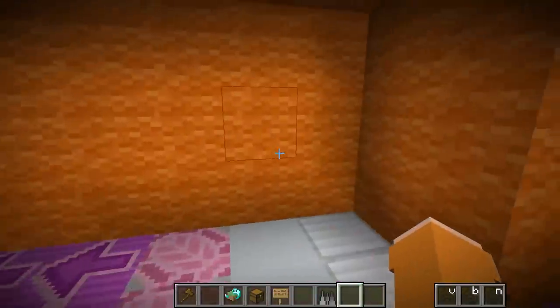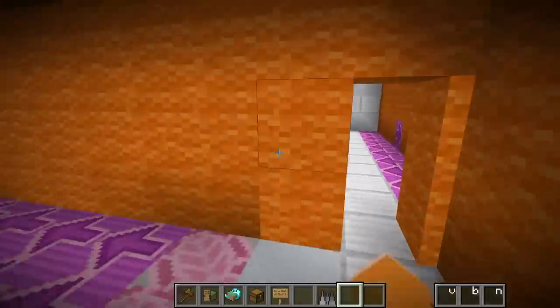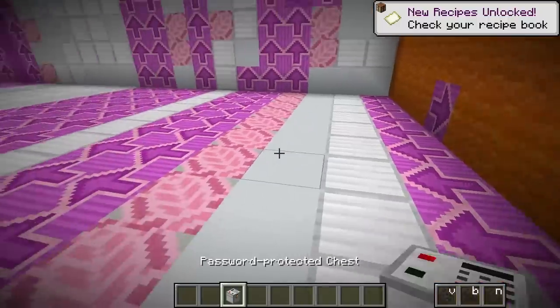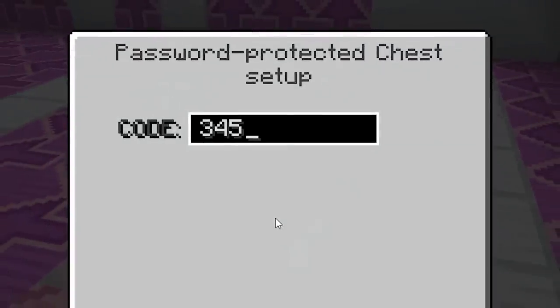So if she follows that lesson, she's going to go through here, where there's going to be some secret doors. Look how awesome that is. In here, I'm going to put a password protected chest. And the password's gonna be 3456.